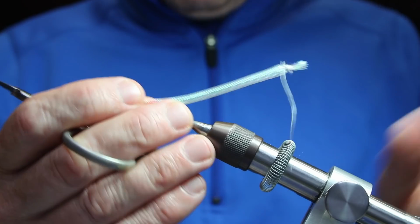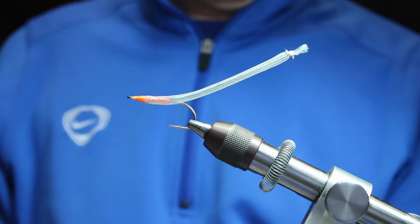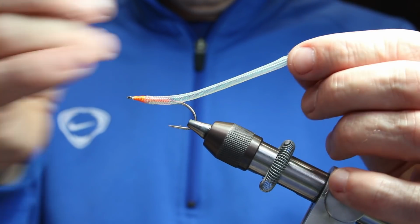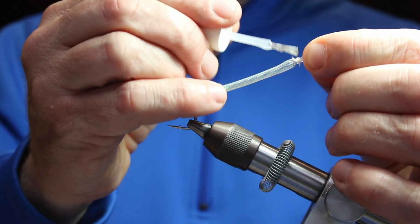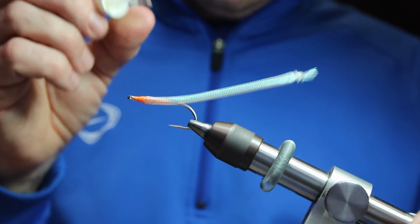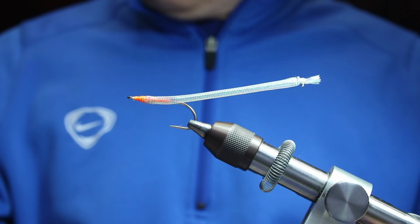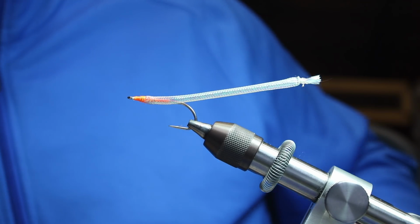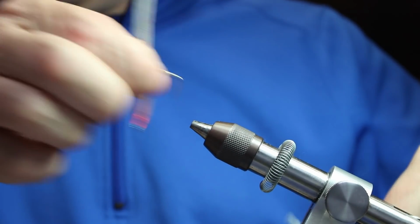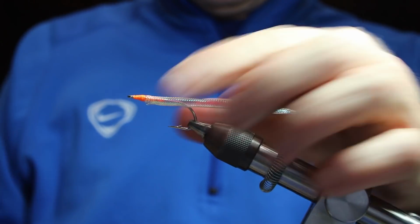Right, we can put that back in the vise now. Take off that other bit. And then what I'll do is I'll varnish it. Don't worry about the fluffy bits at the end. I've got another one that I prepared earlier. So, turn that round. Okay, then we'll move that one to one side, and we'll bring the other one in that I've already done. So we'll swap that over, and put that one in.